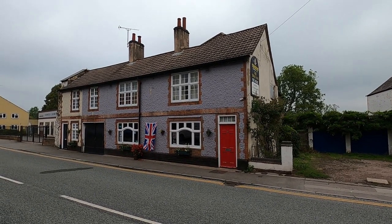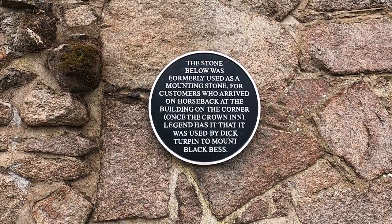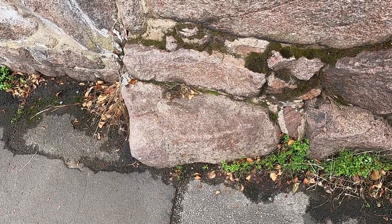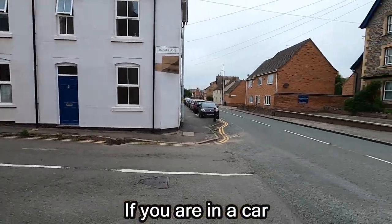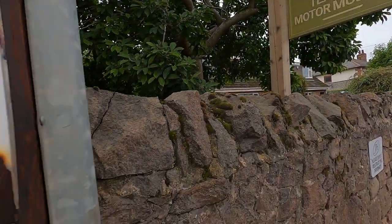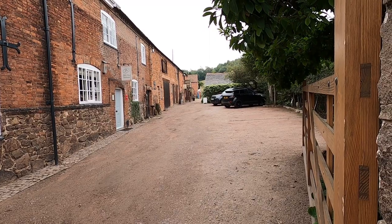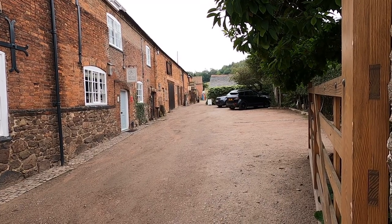I remember it being a proper oldie worldie pub. And I guess that must be the stone they're talking about. So this is the road one would take up to the farm centre, according to the sign over there. Well, I guess that's the farm shop there. This is the farm and motor museum, I believe. I don't have time walking down, but let's see what time we've got on the way back - that might be an interesting little stopover.